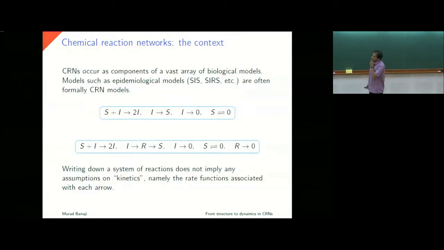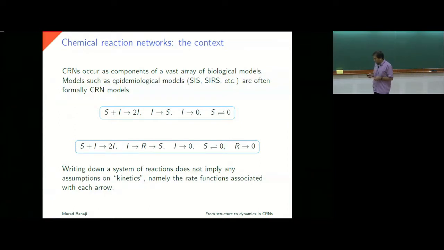It's worth mentioning, given the context of this meeting, that a lot of things which don't appear obviously to be chemical reaction networks are chemical reaction networks in the broad and general sense of the term. So, for example, models in epidemiology, your standard SIS and SIRS models and so forth, are chemical reactions. It's just that the species that we're talking about here are, in this case, individuals, or in some cases, populations.